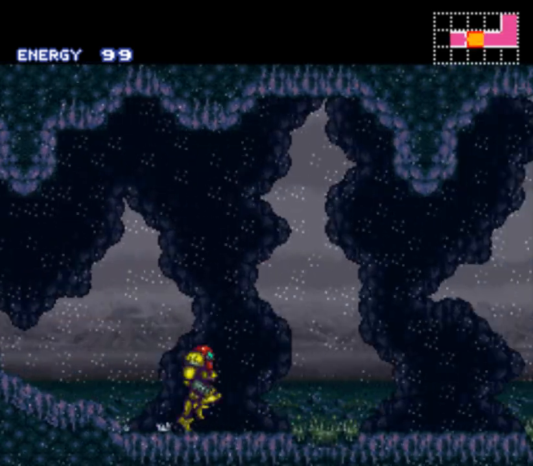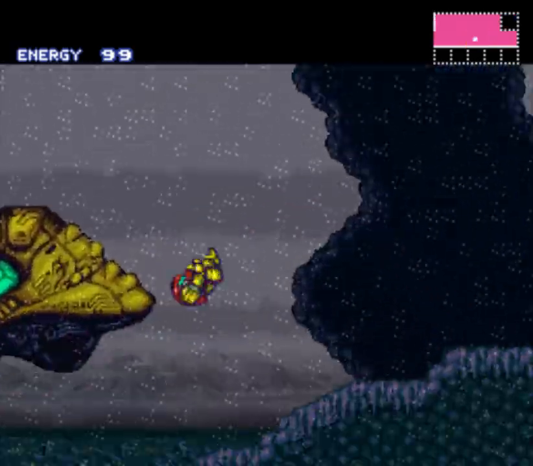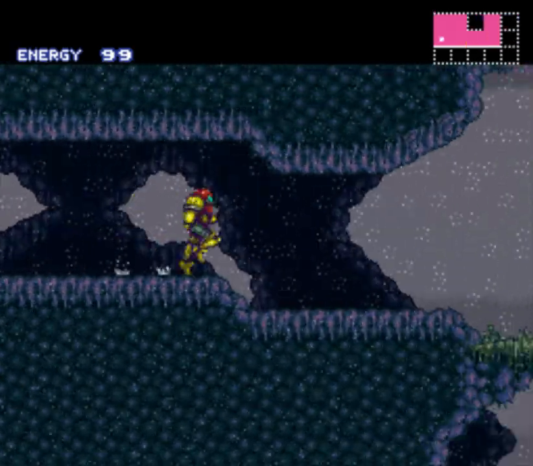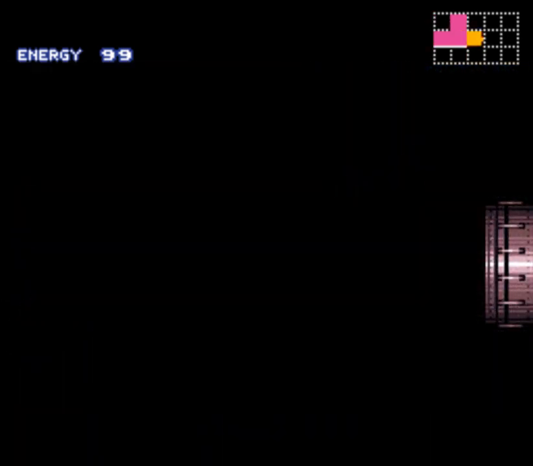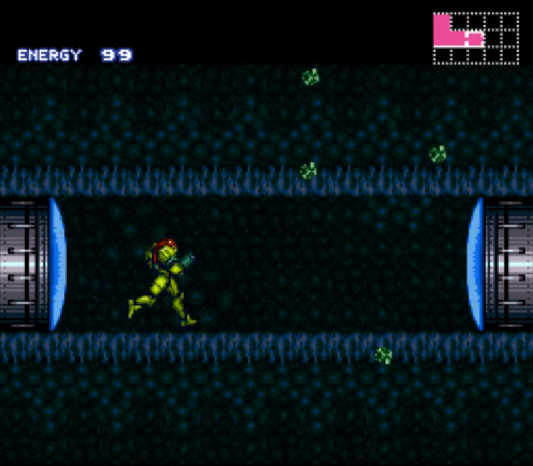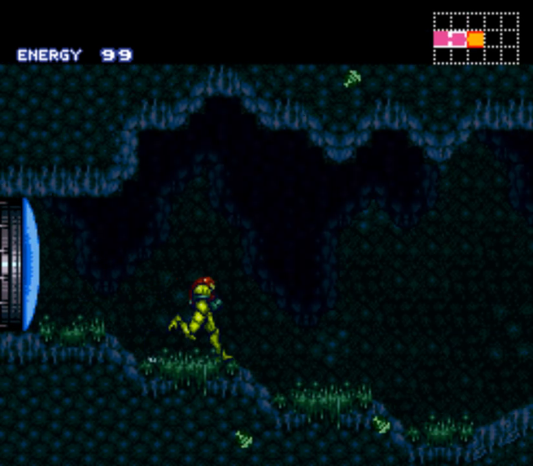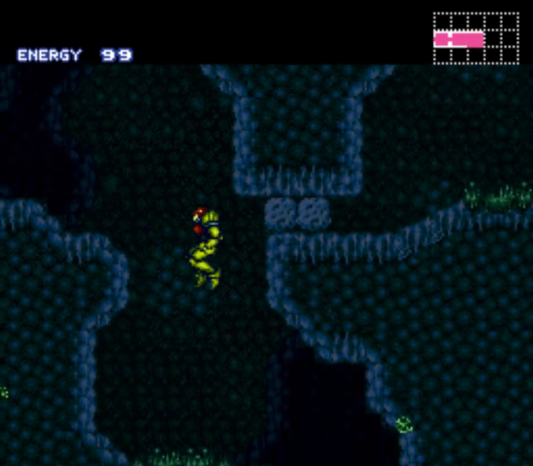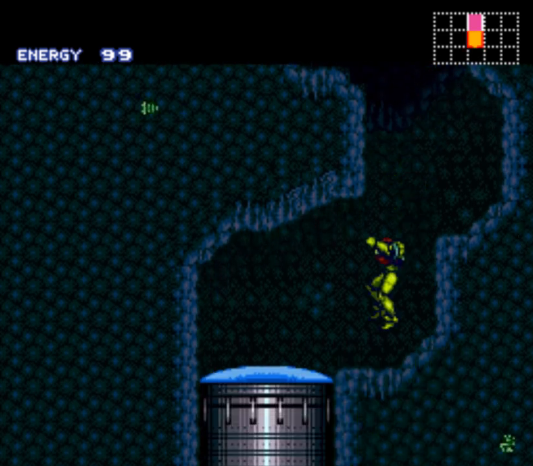This was before SMART came around, and SMART has been such a help with making just general hacking a lot easier. So my first big misdirection of the hack is that you go right at the beginning instead of left. Ooh, and I have all the bugs. You're going down here, and you're going to Red Brinstar instead.